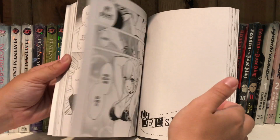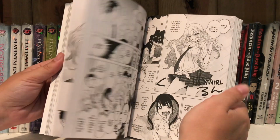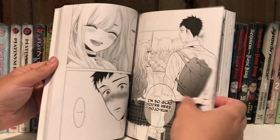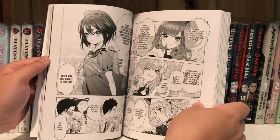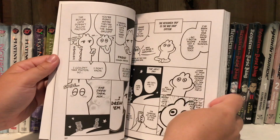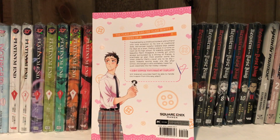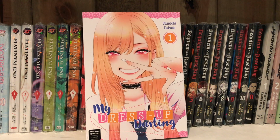If you're looking for something a little bit lighter, a little more comedy, then I would definitely say this. It's basically about somebody who's trying to cosplay, and the main character paints these little Japanese dolls or something, and so they accidentally meet, and he agrees to help her build this cosplay of a character from a mobile game that's, I think, an erotic online game or something. I can't remember off the top of my head, but I actually found this one to be quite funny. I usually don't pick up comedy, but it's definitely one I'm going to keep picking up, because it has pretty likable main characters and plot points.